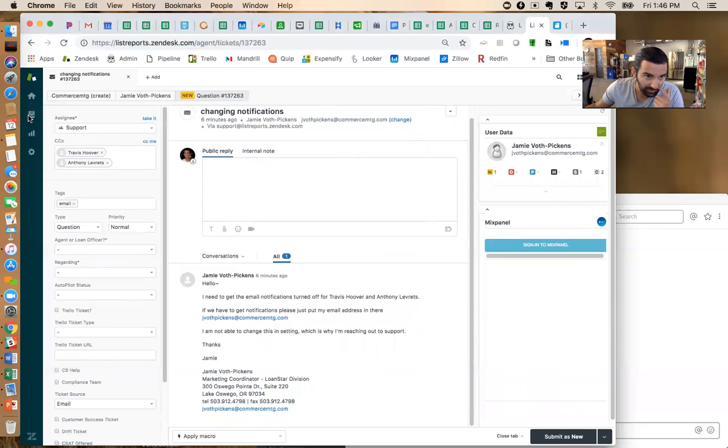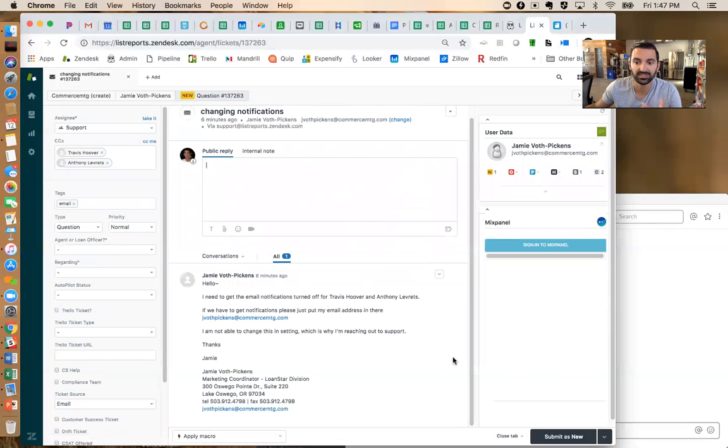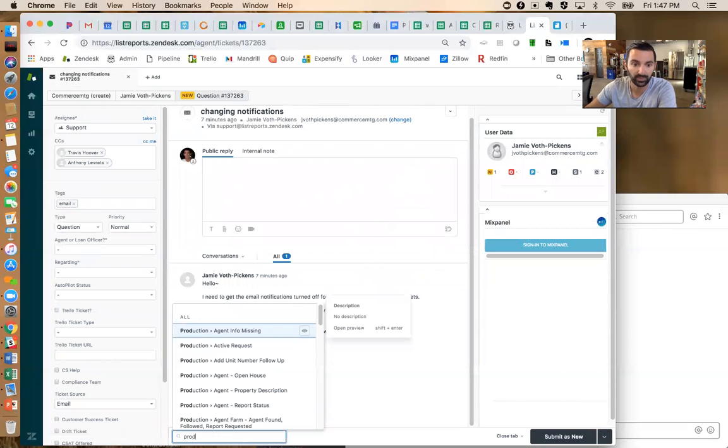Now, I want to go back just one step. You see everything inside this ticket. That's an email. And you'll note that this is just a support queue, so there's lots of other queues in here. Let's say, for example, somebody has a problem with one of their reports. They want to make this into a 5-photo flyer after they've seen their flyers. If we received an inquiry like that, we actually don't handle that. Something like that we would send over to the production team. So what we would do from a ticket like this, and I'm not going to go into the exact steps, is send this to the production team.